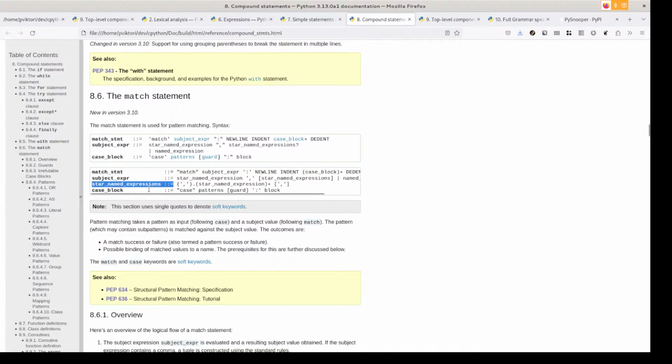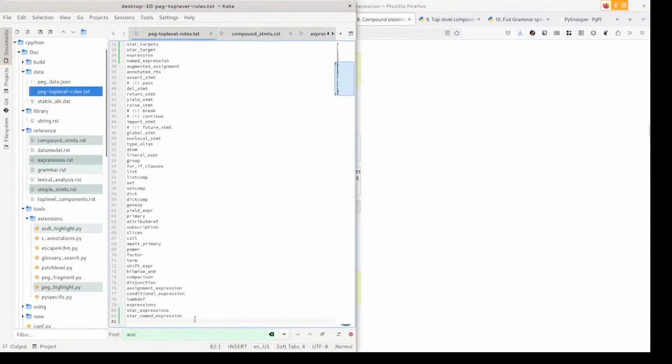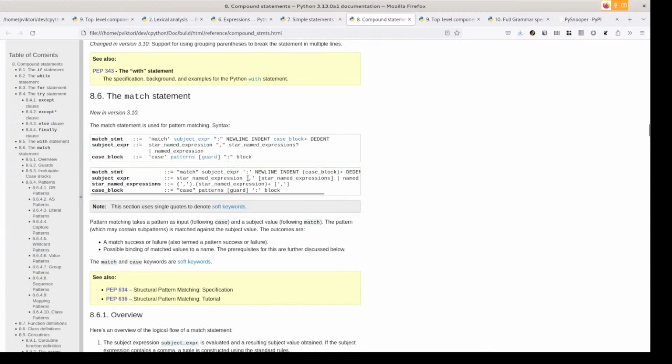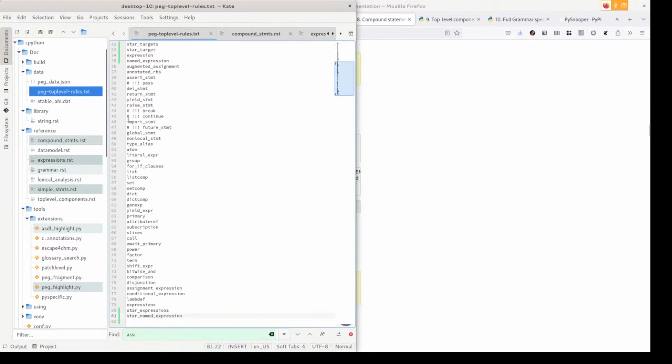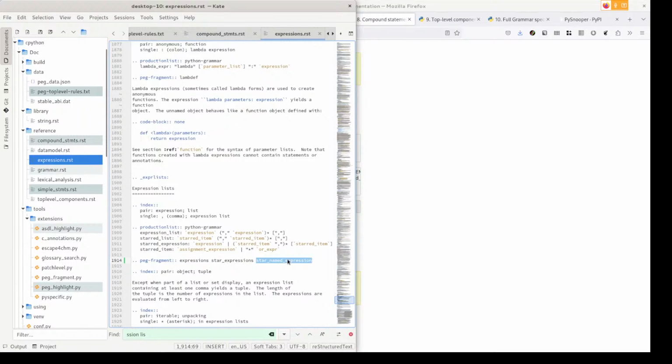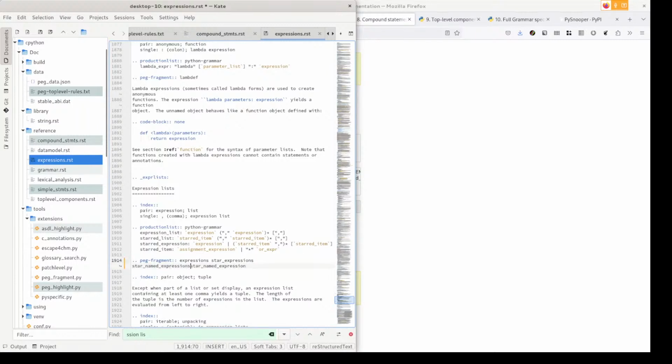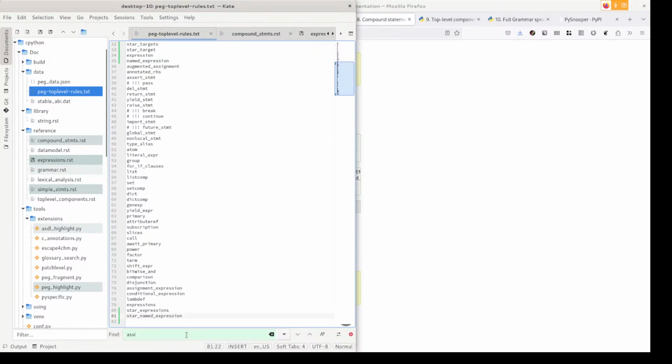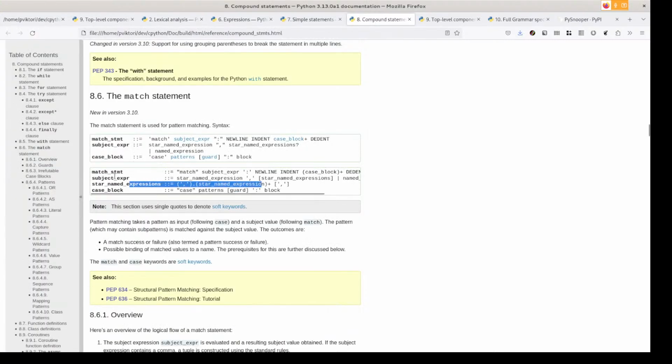Didn't I just say star named expression? What did I just move? Star named expression, one of them, and not this list of them. Dear. So I want to have star named expressions in here as well. So that should get rid of this and leave me with match, subject expression, and case block.